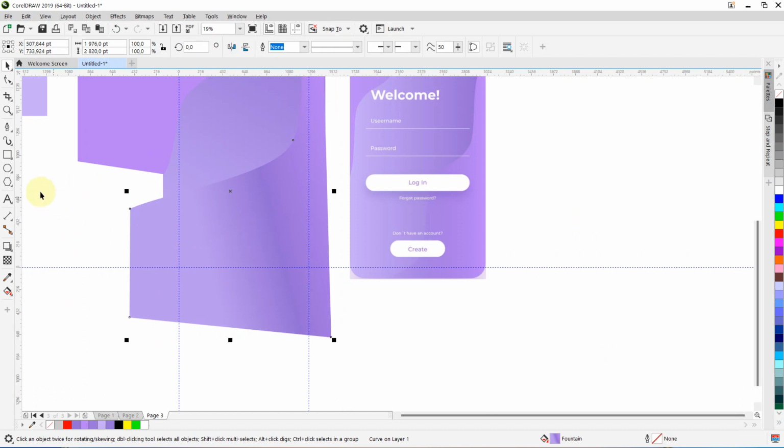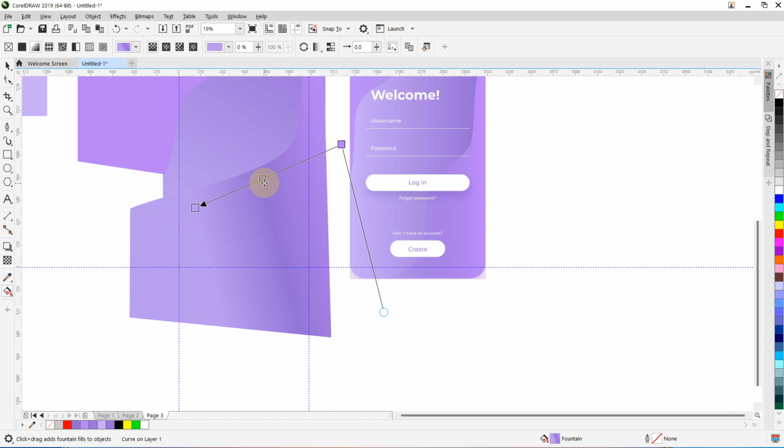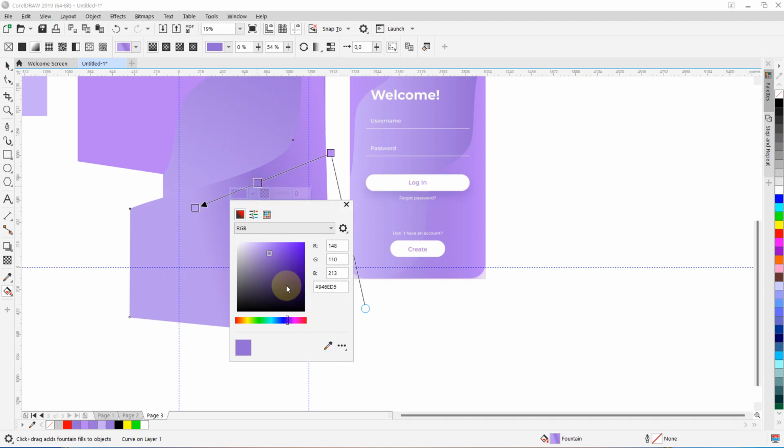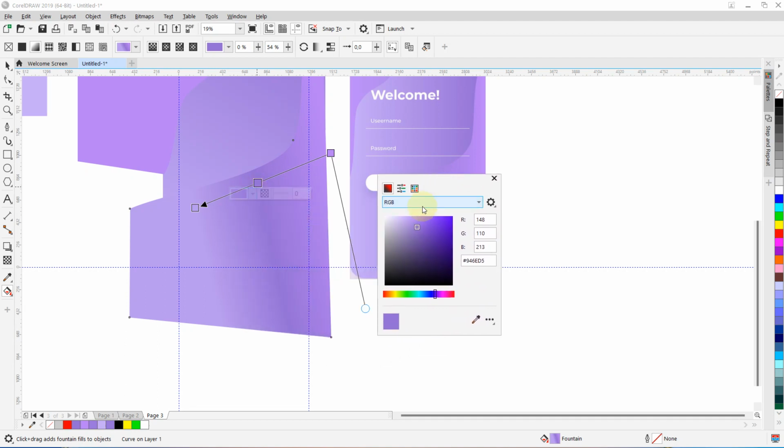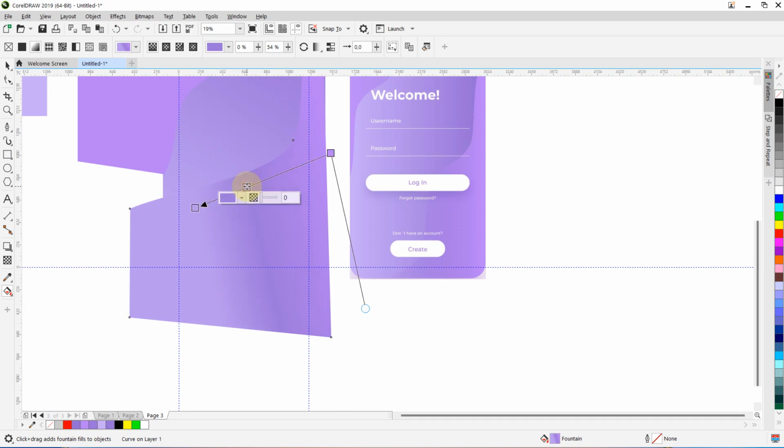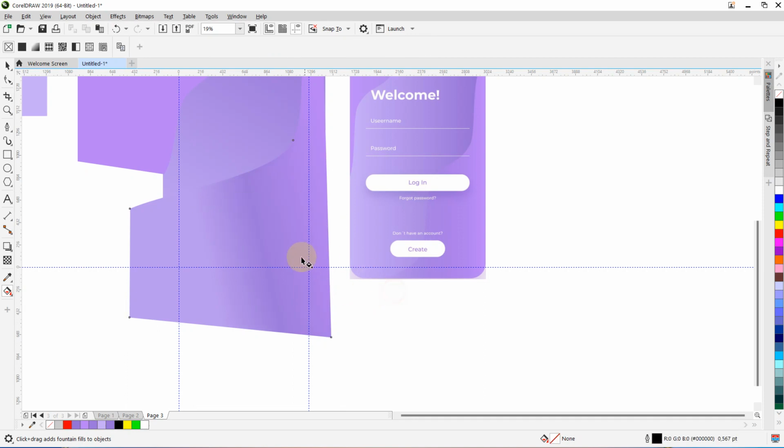So the only thing that we need to do now, let's just work on our primary color that is in the middle. We are going to make it a little bit lighter. So let's just make our own adjustment here first and see. As you can see, it's becoming lighter. It's not as strong as it was. Okay, guys, that's about it.